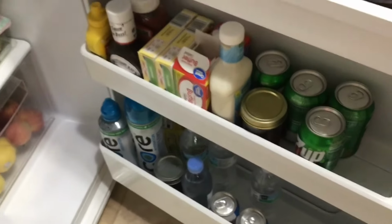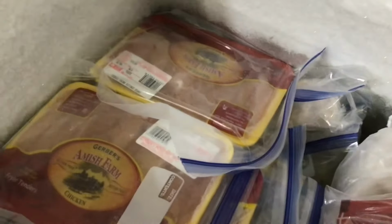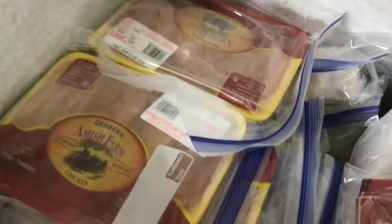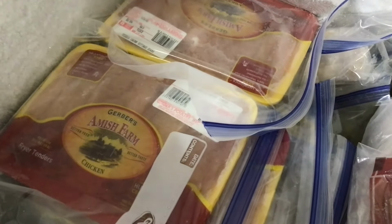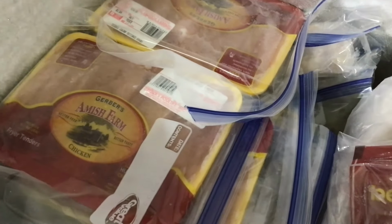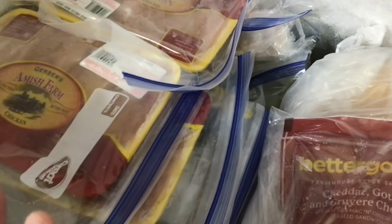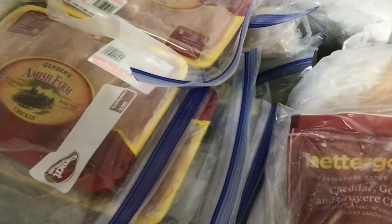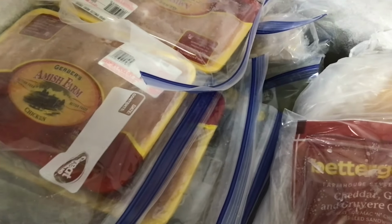So that is what our refrigerator looks like before shopping. Normally we would go through these chicken tenders, but like I said, we were conservative, so we did not eat any chicken tenders in the last 33 days. So we have everything that we need for at least a 44-45 day period of time. We also only ate one salmon. We split it, one fillet of salmon, down the middle, and we're probably going to do that from here on out because that's very expensive, hard to find. So we still have one of those left, so we only need to pick up one.